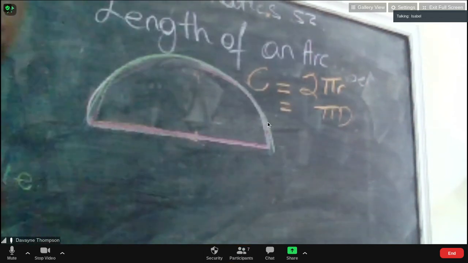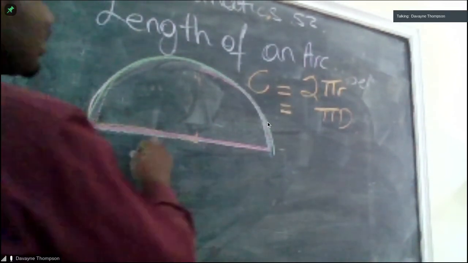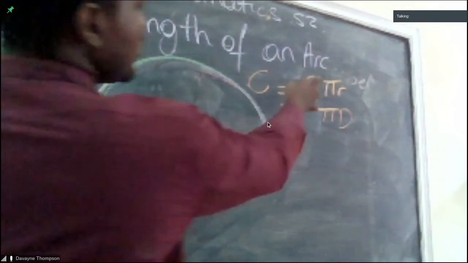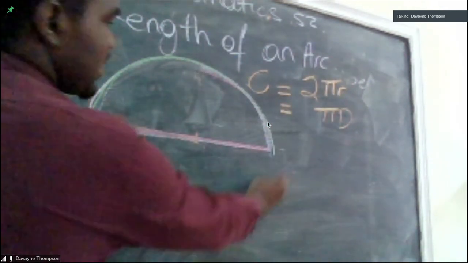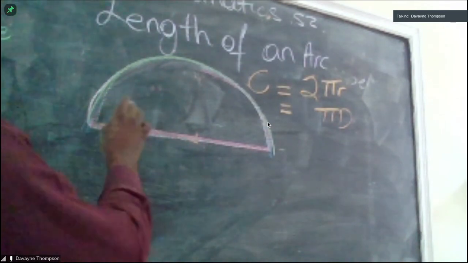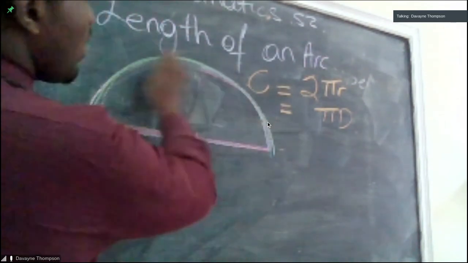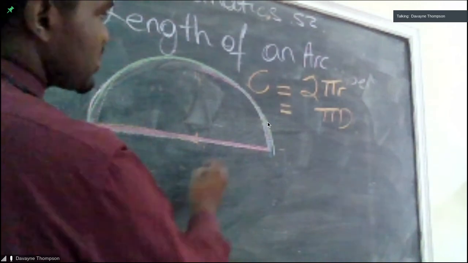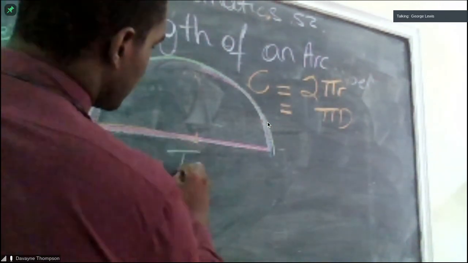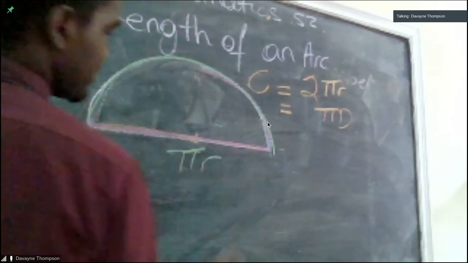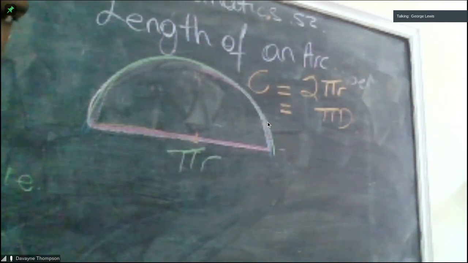Half? Remember, 2 pi r represented 2 parts of a circle completed together, right? So if I'm looking at the total distance of just one part, isn't that just going to be half of 2 pi r, which would just be pi r? Pi r, yeah.